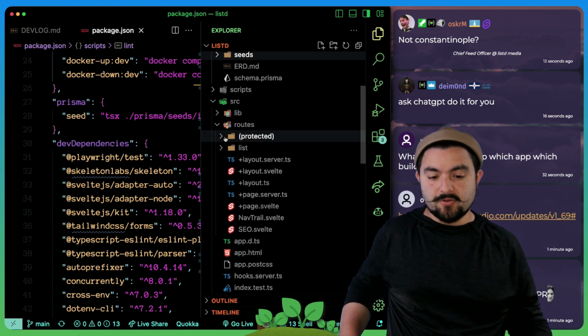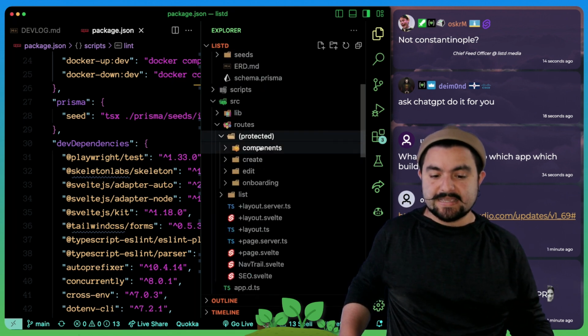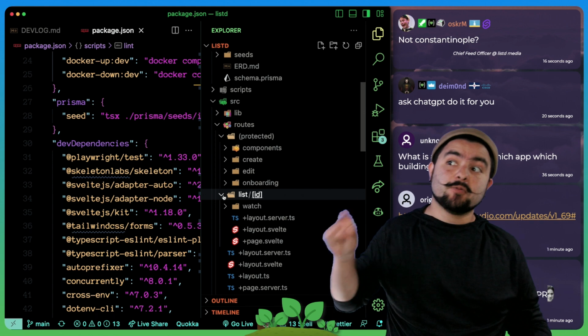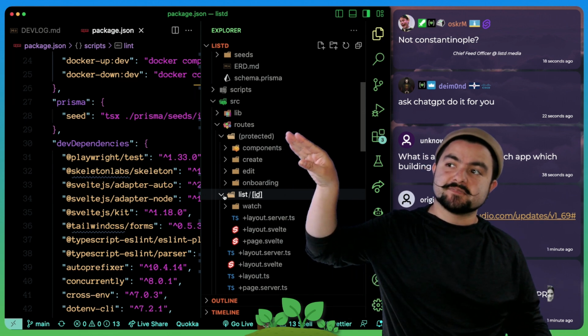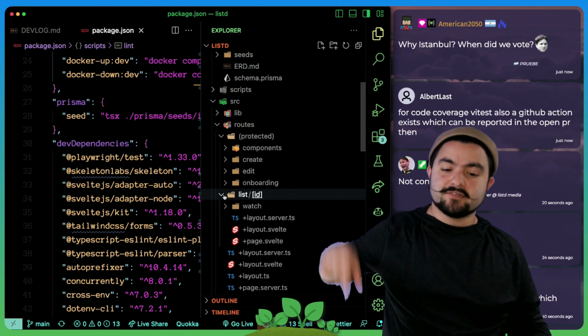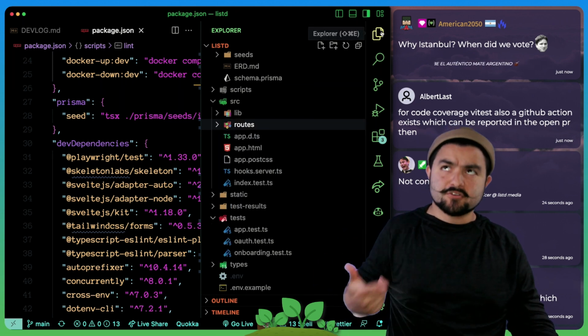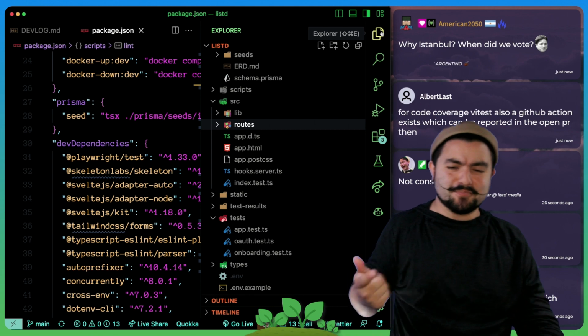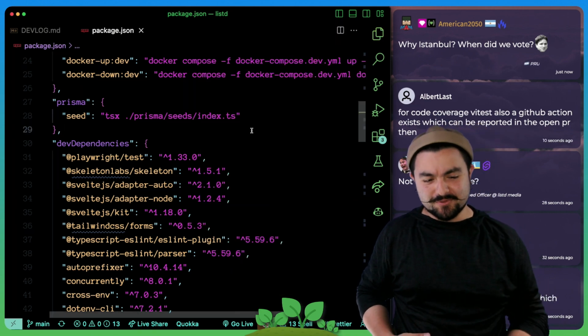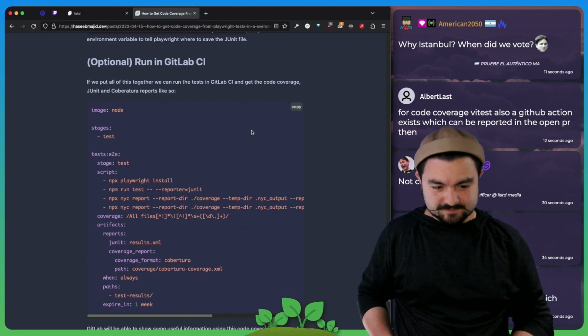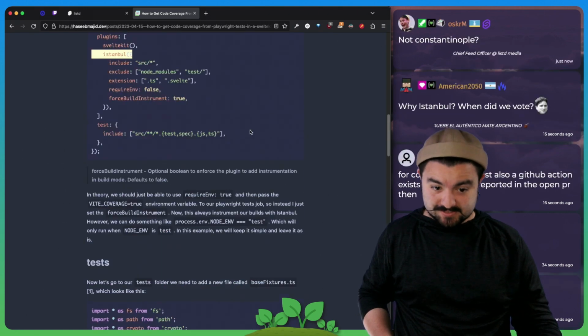So there's a whole subset of routes, especially in here, that haven't been tested yet, and I want to know that. I want to see that in a report that tells me, hey, these files are not covered by any tests. The Istanbul code coverage report will say that. I'm having trouble with words today. But regardless, let's follow this blog post.